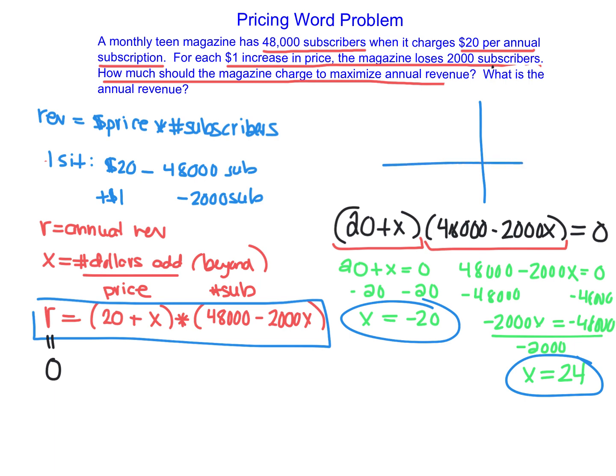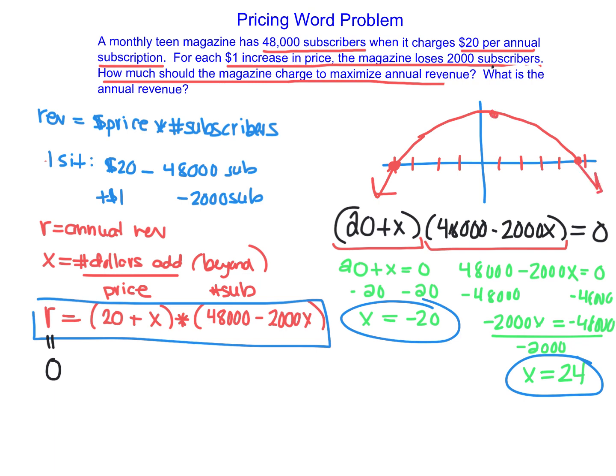So if I draw this coordinate plane, I can estimate that I have, so I'm going to do 5, 10, 15, 20, and then 5, 10, 15, 20, 25, so that's going to be about right there at 24. So I've got something that looks like that. That's my quadratic there.